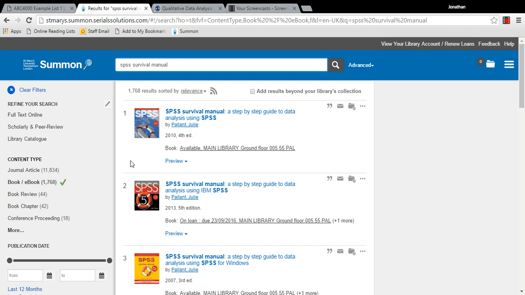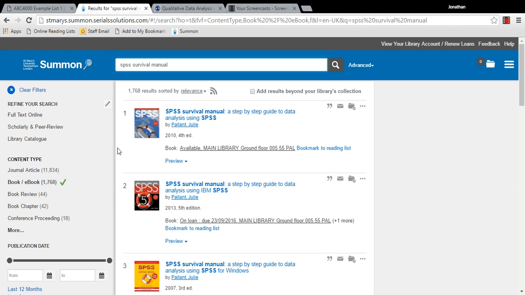The next type of resource that I'm going to demonstrate the bookmarking procedure for is a chapter within a book. So this is a fairly frequent requirement for students to read particular chapters week by week within the module. In this case, I want the students to read SPSS Survival Manual Chapter 2. So I now need to add a bookmark for that particular book, following the same procedure as before. So I select Add to Bookmarks at the top of my browser, and then select Bookmark to Reading List.